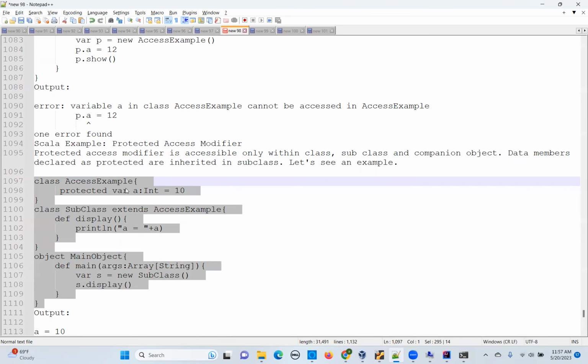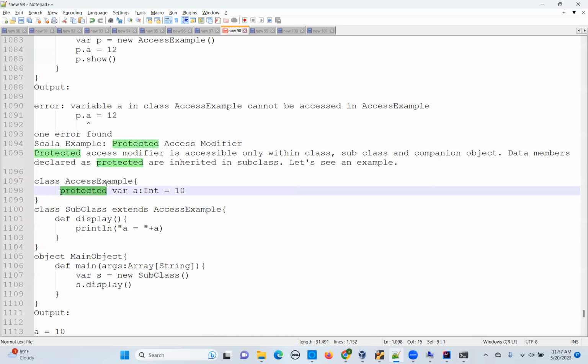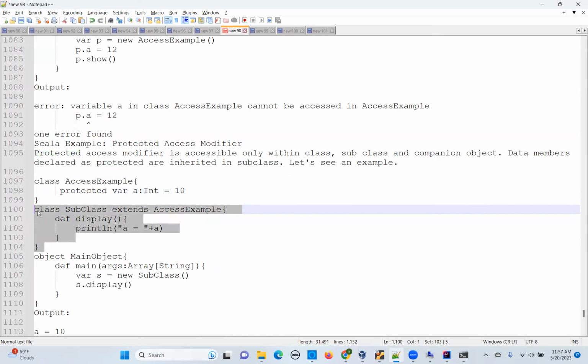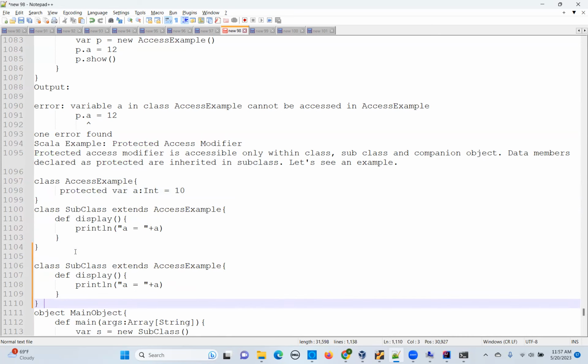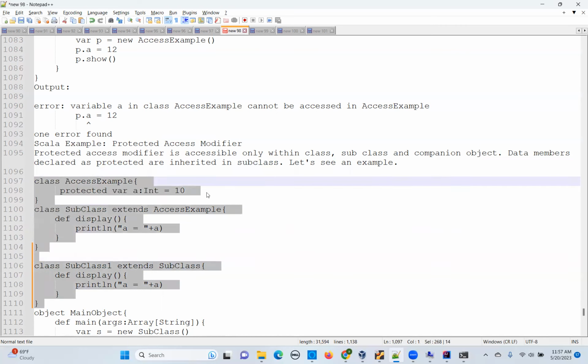in the immediate subclass. If it is no modifier, and you define access in example 1, then a subclass, and another class is a subclass, so you have three levels of classes. This variable a, if it is no modifier, can go down to any level, but protected will go only to the immediate level. Just try that. Suppose I create another class, let's see this example, and I'm extending this class. I say subclass 1, and I'm accessing A here. Let's see first what it says.